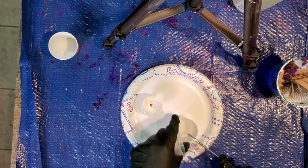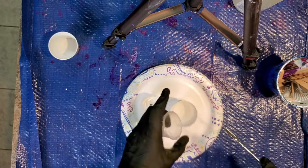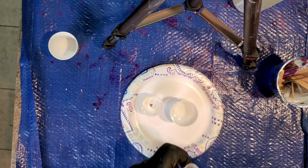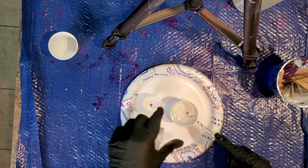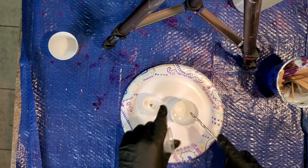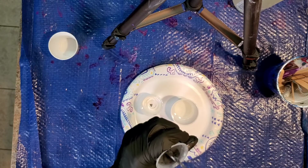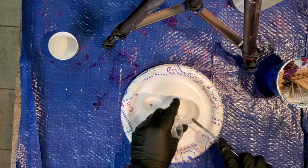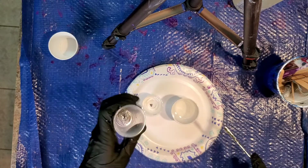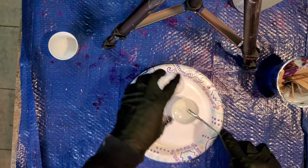because Nouveau is wonderful, but there's this sweet spot where you need it to get mixed up well enough, and then you need it to set well enough so that the chemicals begin to react with each other. But there's this sweet spot where you might think it's still not fully mixed and needs more time, and it's already really thick. So that has been one of my problems. I've actually ruined a couple of cups understating how far mixed it was.